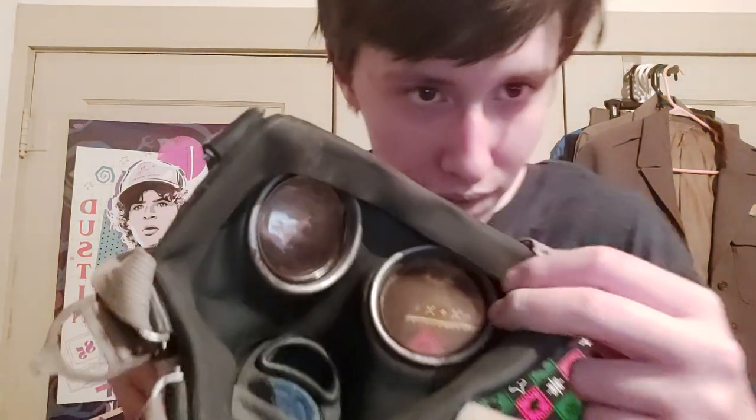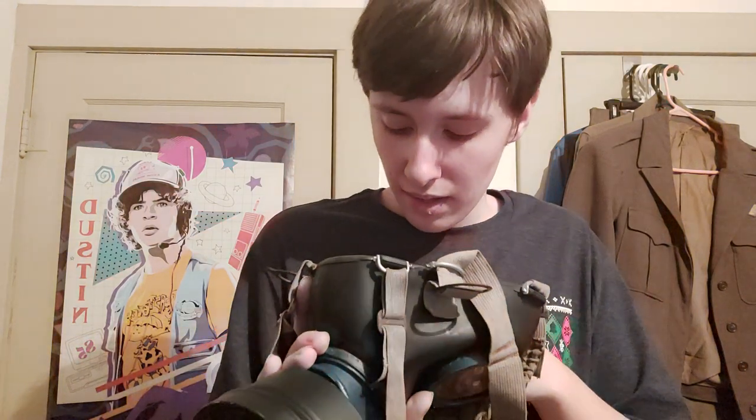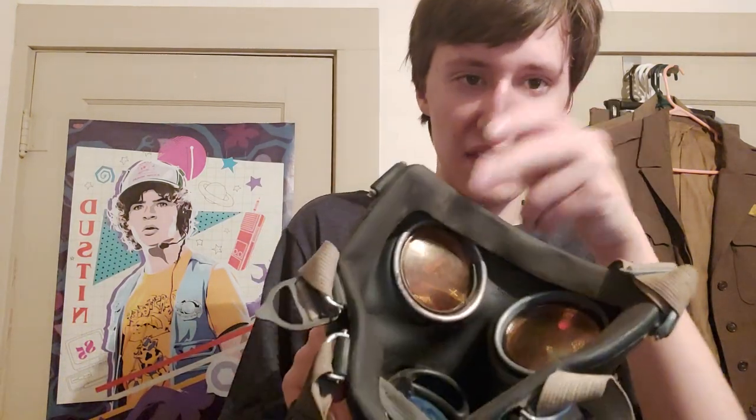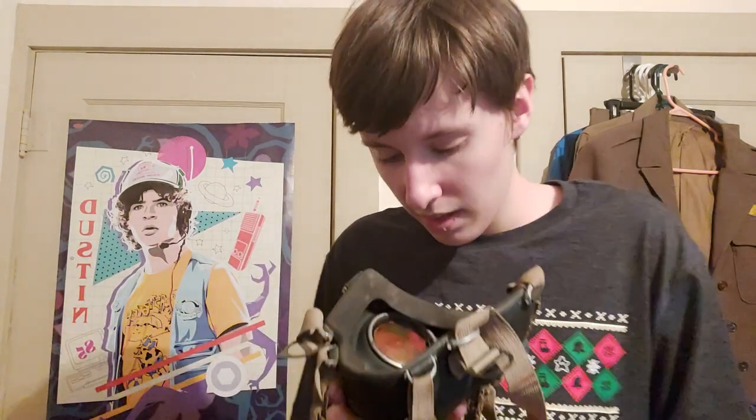Around the lenses, you have these big ginormous C clips. You can see the gap in that right there. A big gap. There's basically just giant C clips that come in and out of here. I've done it before to clean it. It's just to pop in and out the plastic anti-fogging lenses. So that's how that works.